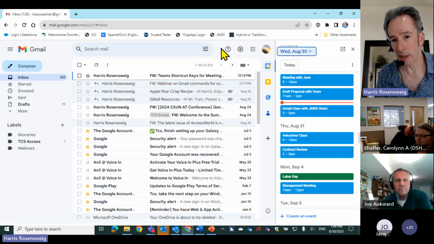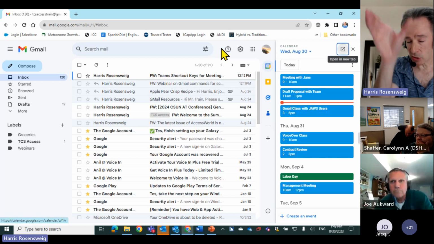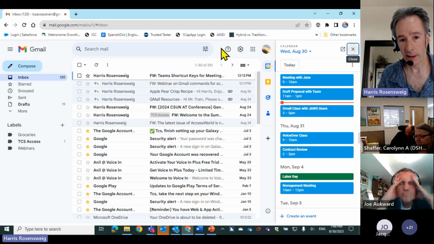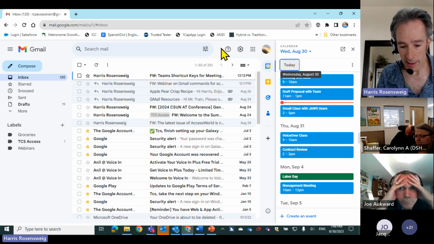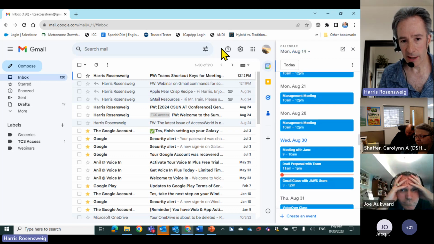I'm going to press Tab a few times to here. Open a new tab link. Open a new tab, because this is just a small vertical strip, just to the right of my Gmail. Close button. Today, Wednesday, August 30th button. Okay. Tells me it's today. I'm going to tab one more time. Options button menu. Options, and then Schedule. Grid with 97 columns and 4 rows. And then I'll just press the down arrow.